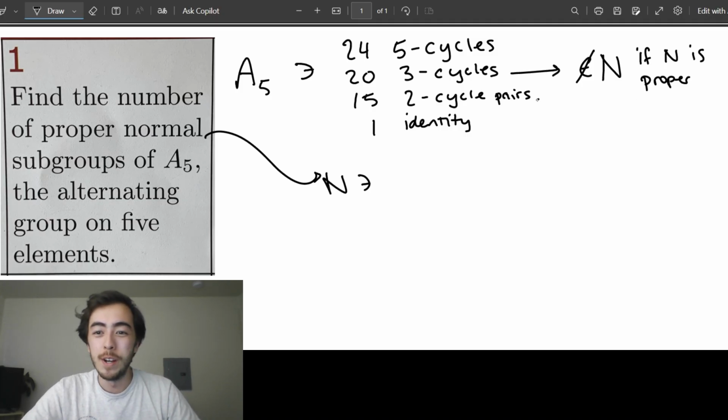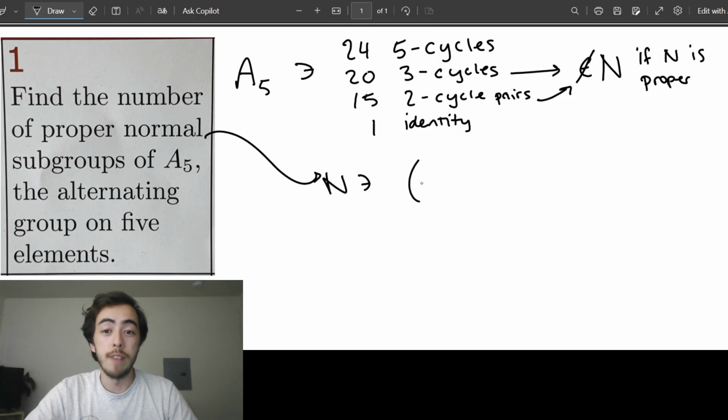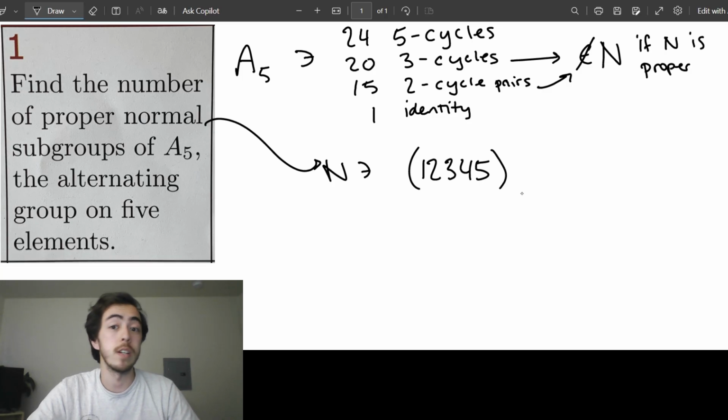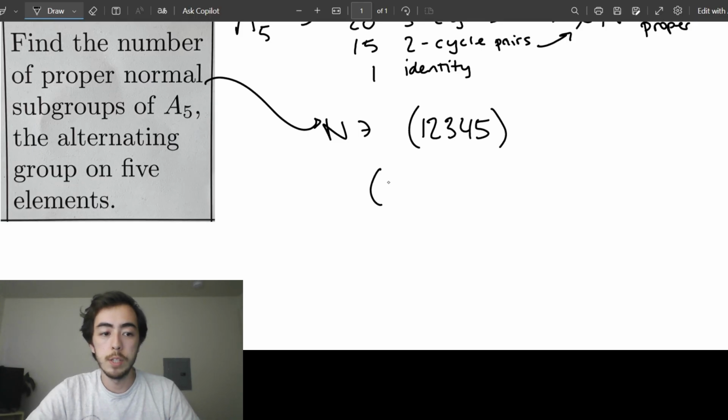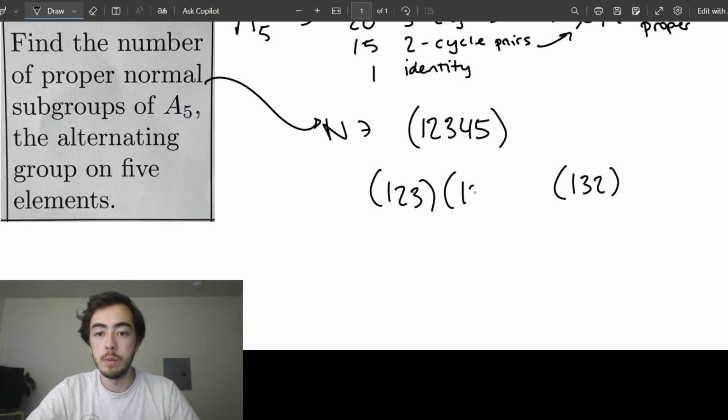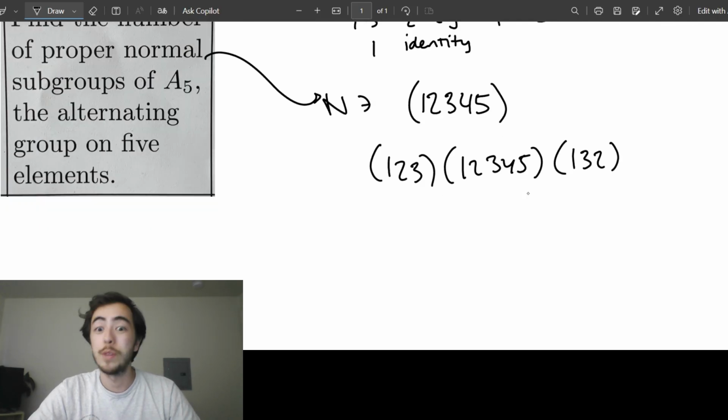And so we have an issue here where the 2 cycle pairs aren't good either, because then we just get back to the whole entire group. So the last thing we could possibly do, well, technically second to last, is try to pick a 5 cycle first, and hopefully this stays contained with just 5 cycles, so we don't break out and get one of the other 2, because if we get another one of the other 2, we know that we're generating the whole group again. So let's just put on a G and a G inverse on 1, 2, 3, 4, 5, and work through the numbers.